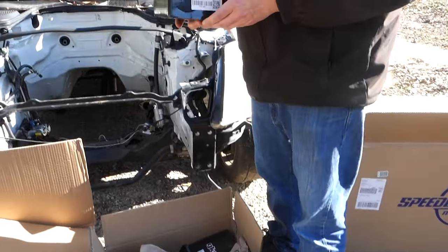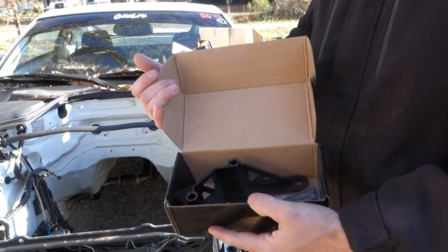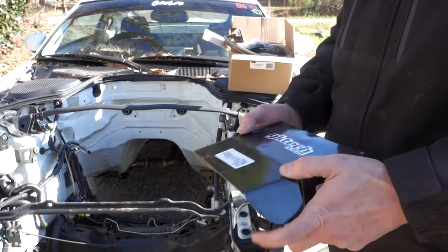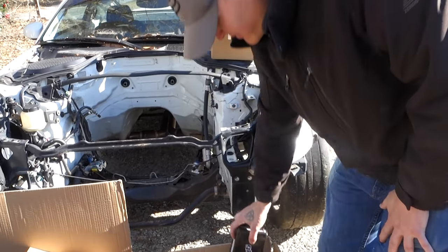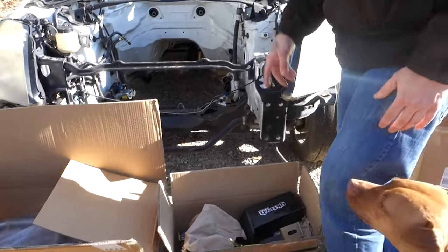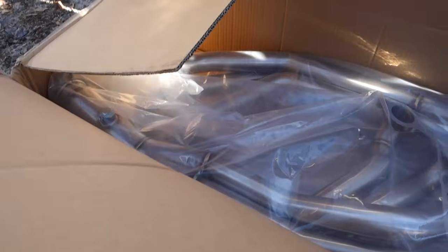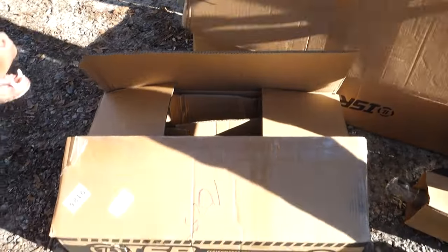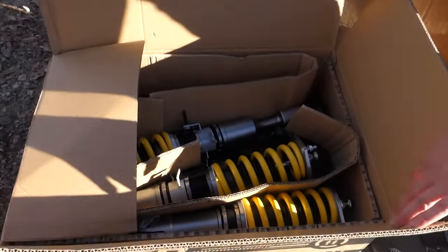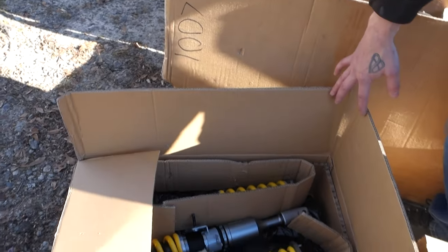Got a diff brace, which my car has really never had anything, so... Diff brace, and I think those right there are the solid mounts. Got headers from ISR. Those things look awesome. Hopefully they'll fit and actually clear everything and not rub, because it's kind of heavy. And we're getting coilovers from ISR as well. Those things look pretty cool.